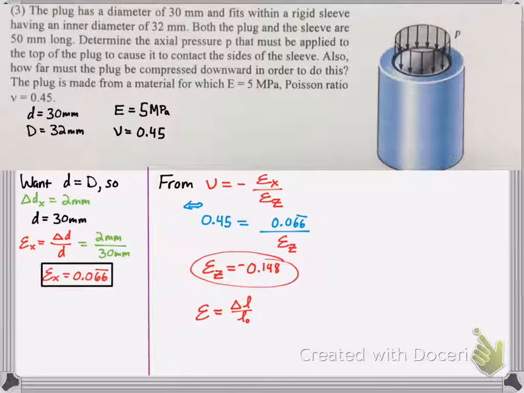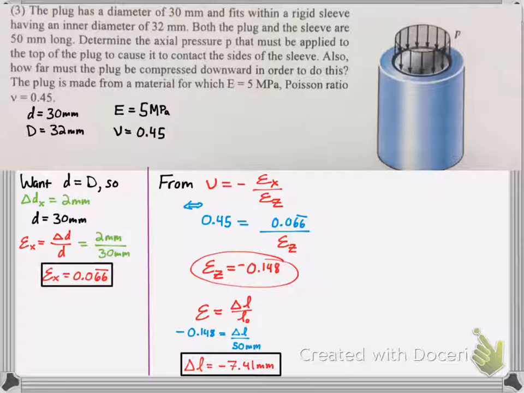And we know that strain is just change in length over initial length, but this is in the z direction now. So we're going up and down instead of left and right this time. We know what epsilon is, 0.148, and we know the initial length was given as 50 millimeters. So then we find delta L would be negative 7.41 millimeters. Now, why negative? Well, negative is because this material is being compressed, so the length will be shorter. So that's how you think about your answers intuitively, make sure that it makes sense.